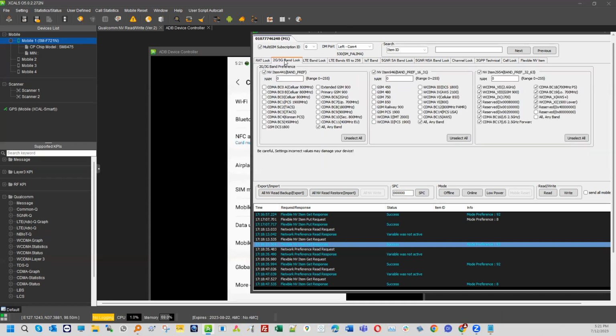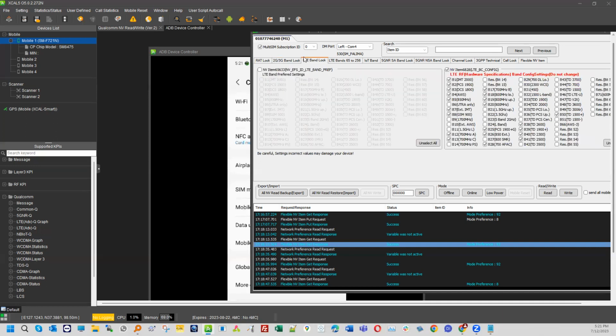The same way you can try band locking here, but these options are for development purposes. Usually, device developers or device verification teams use this function for testing a device, for certifying or verifying a device. There is a limited use case for this NV read-write based locking function for network optimization. There are easier ways of doing this for network optimization purposes.